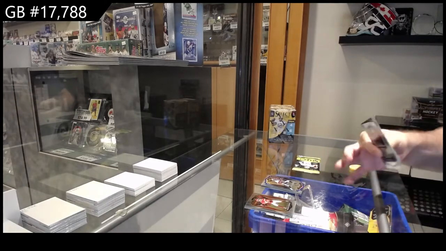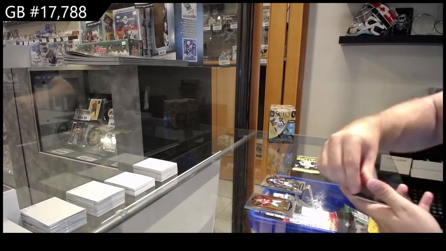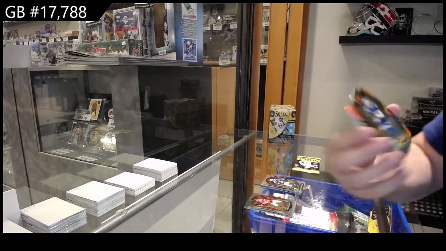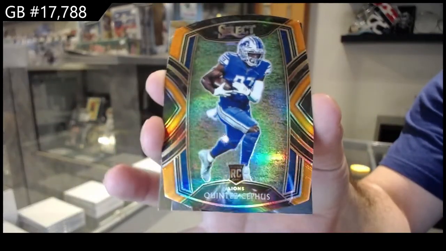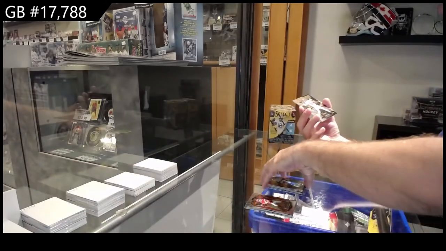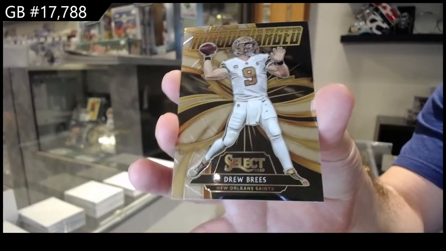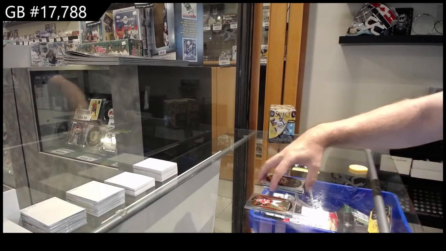Well, I have only a few more of these breaks I can do. So, Pittman Jr. for the Colts. We've got a die cut of Cephas for the Lions. So, we only have a couple more of these selects that we can do, just so you guys are well aware. We've got a Drew Brees turbocharged for the Saints. And a Derek Brown Panthers rookie.